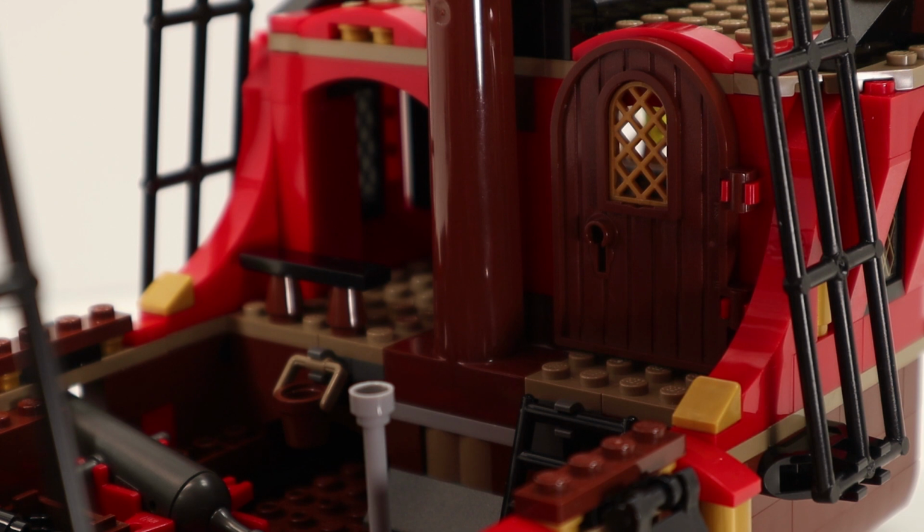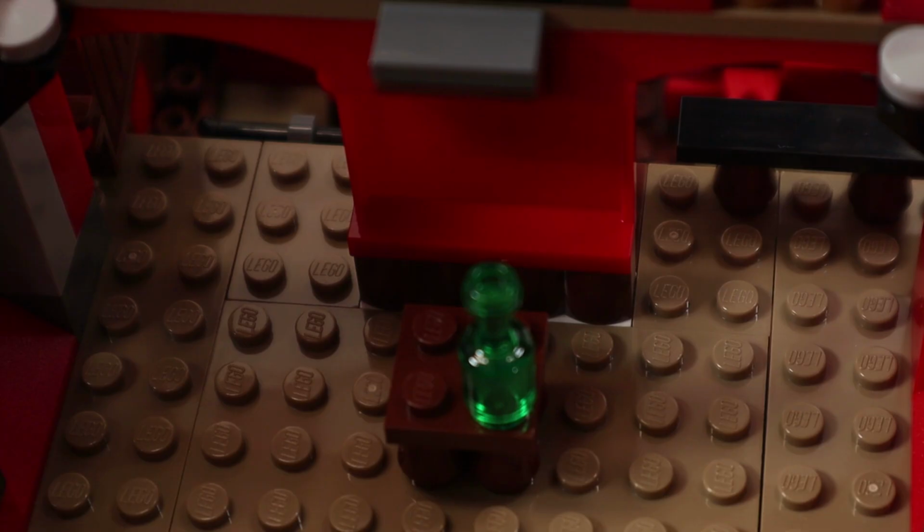Now we move to the captain's cabin. The first thing you will notice is a wooden door at the top of the short ladder. If you look at the left of the door, you will see an opening on the other side of the rear mast. It kind of defeats the purpose of having a door if anyone can just walk in through the large opening. Once inside the captain's cabin, you see a small table with a bottle for some type of beverage.